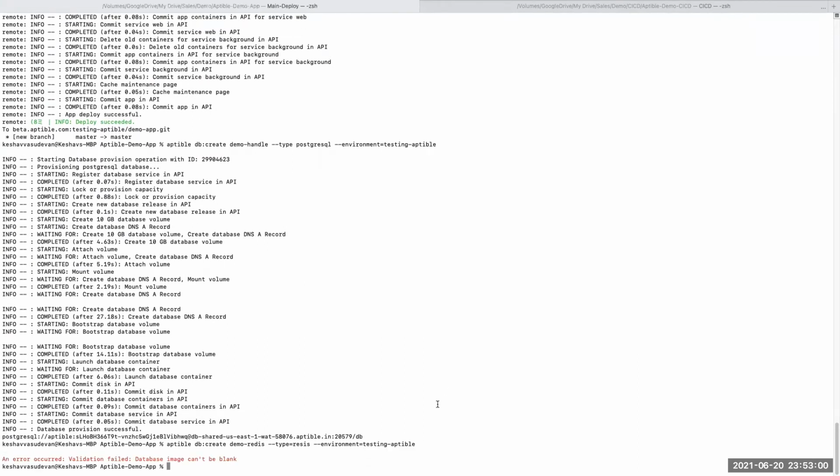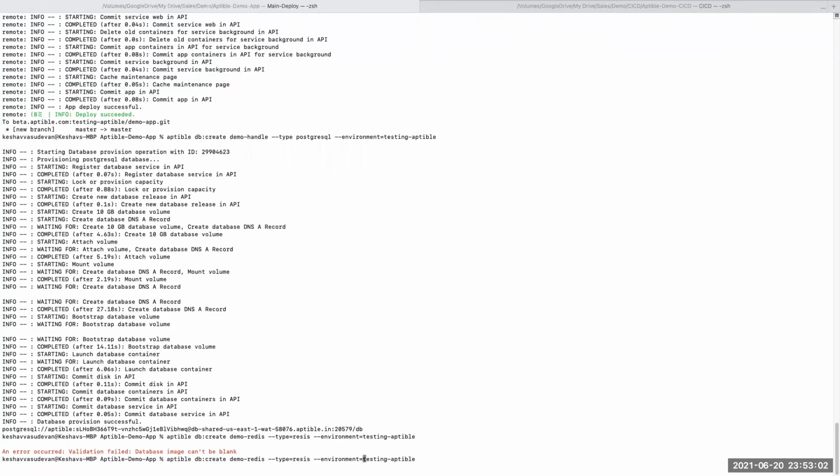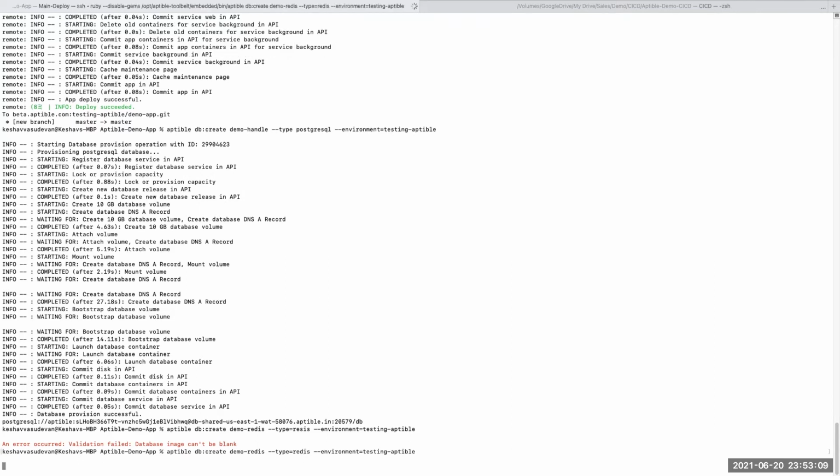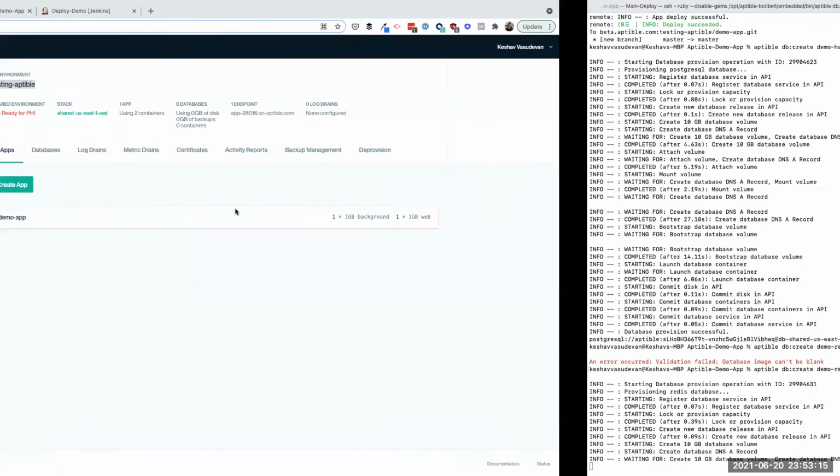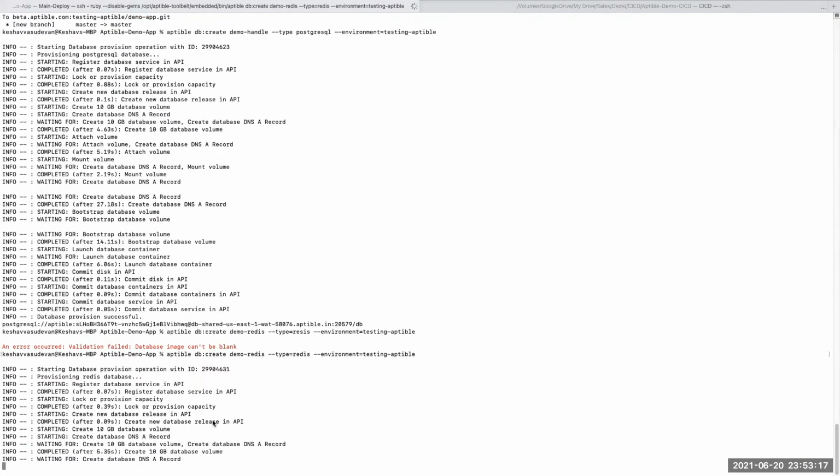Oops, looks like I had a spelling mistake over here. So now it's going to start getting provisioned as well, just like how we provisioned the Postgres database.